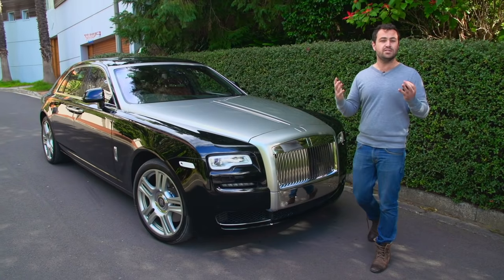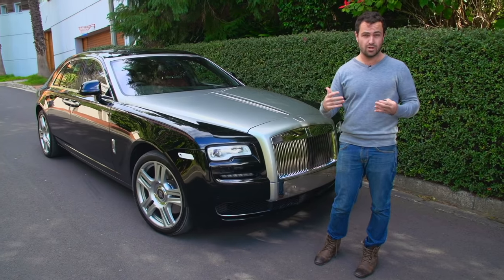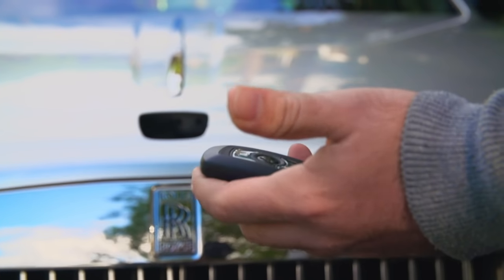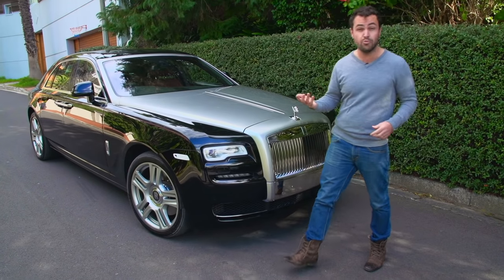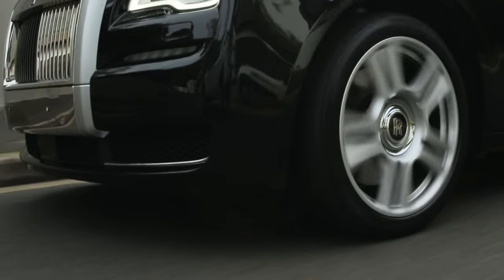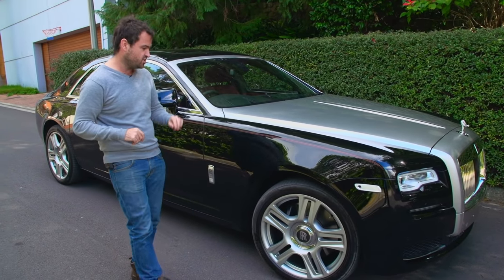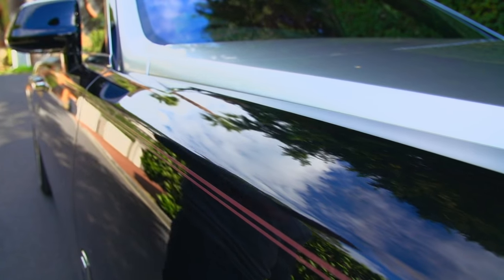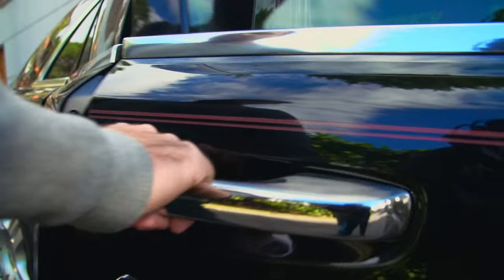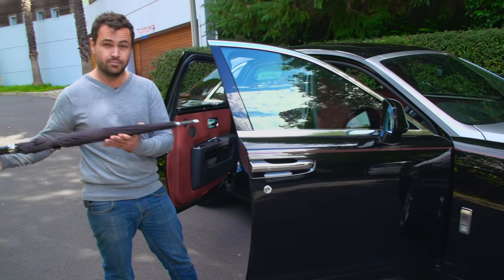The Ghost really is a 'what is that' kind of car. As you drive past people, you can actually see them saying to themselves: what is that? And that's because it has a number of very special features. The Spirit of Ecstasy pops up out of the bonnet when you hit the open button. The wheels have special center hubs that, as the rest of the wheel rotates, the RR badge stays perfectly upright. These lines over here are painted by hand all the way down the car. The doors open suicidally. And, of course, in true Rolls-Royce tradition, there is an umbrella hidden in the door.